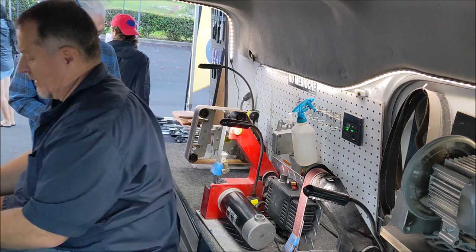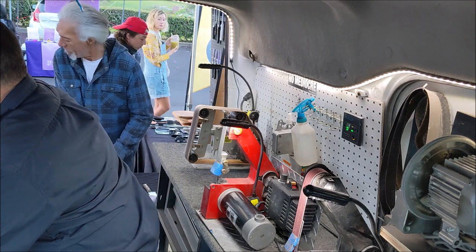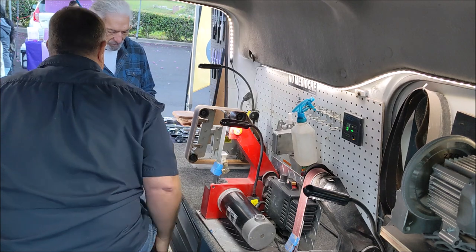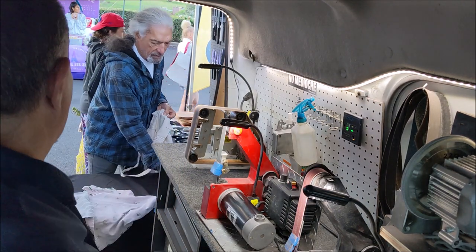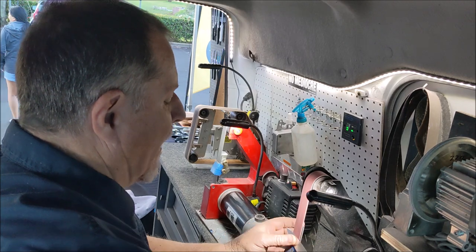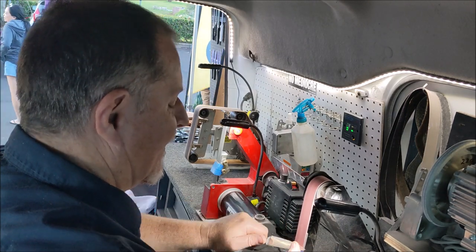Excellent. 30 it is. Thank you. Thank you, sir. Will be well appreciated. Absolutely. Especially when I fillet fish. Yeah. And we got some really good fish fillet knives over on the wall, too. Those are thin. Those will work good, though. But if you need any of the others, I got them on the wall there, too. Okay. Right on. Thank you. Have a great day. You got it.